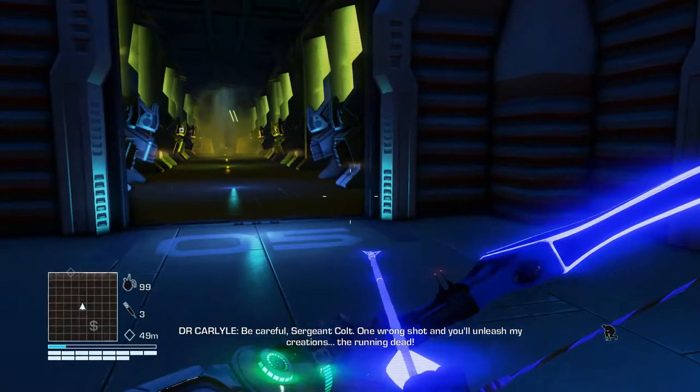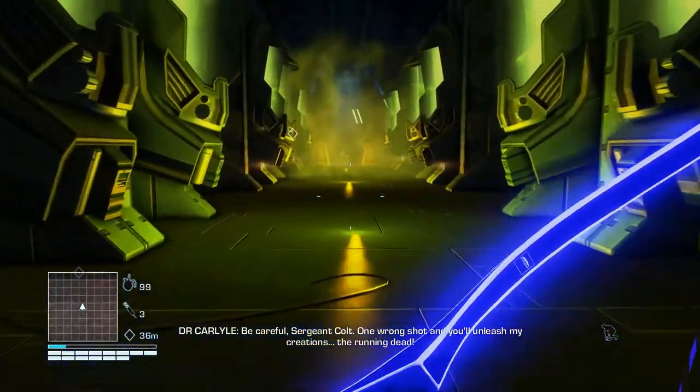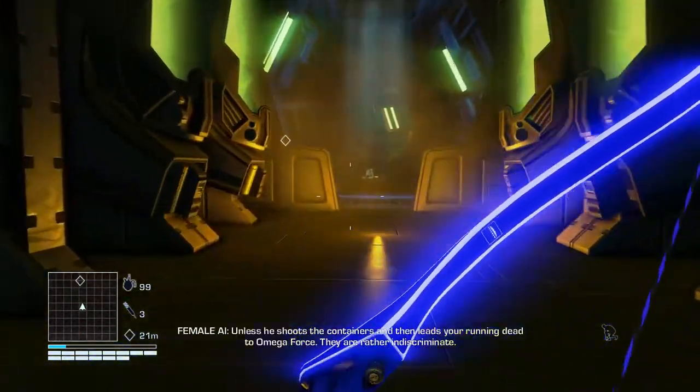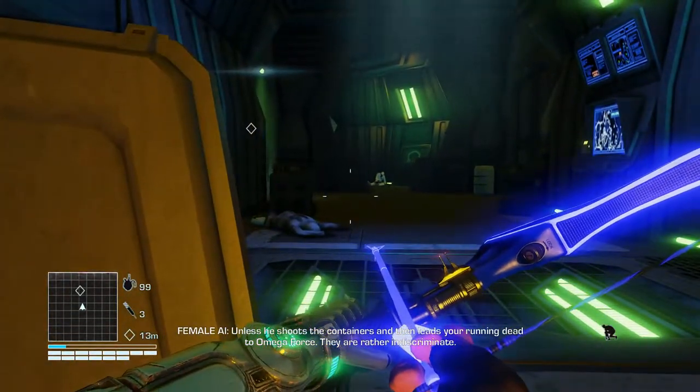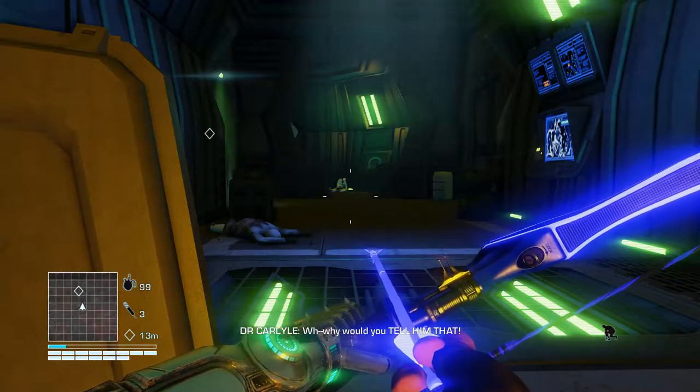Be careful, Sergeant Colt. One wrong shot and you'll unleash my creations. The running dead. Instead of the walking. Unless he shoots the containers and then leads your running dead to Omega Force, they are rather indiscriminate. Why would you tell him that?